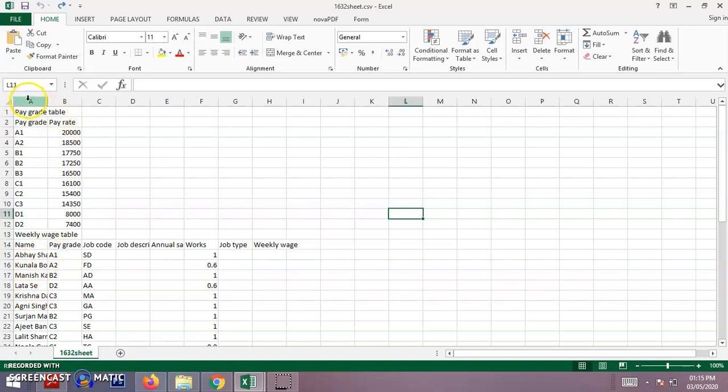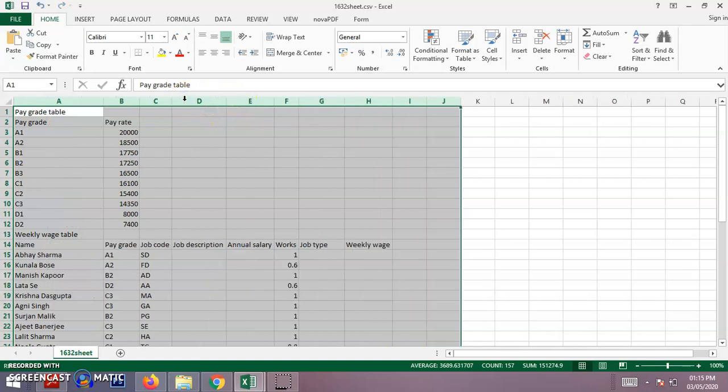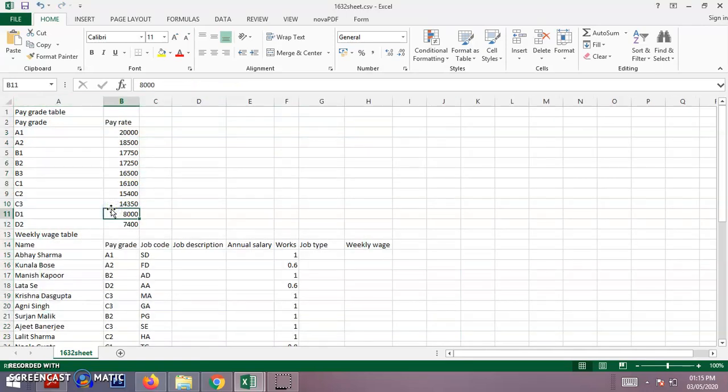So what I will do is click here, hold it, and drag it until all the texts are selected. Then I double click on one of the lines here, and now all the values are fully visible in their cells.